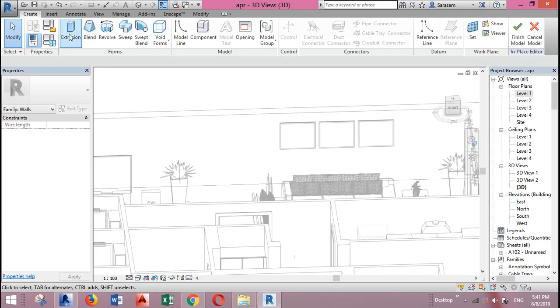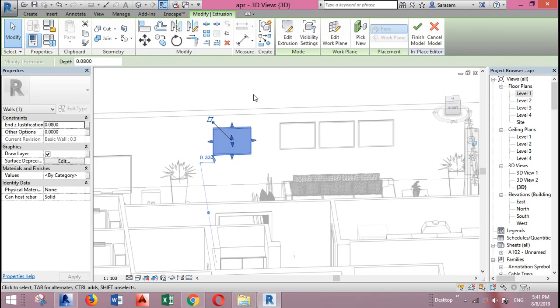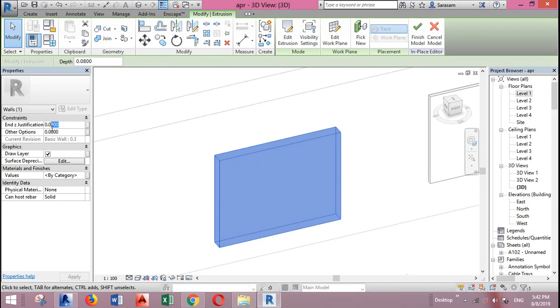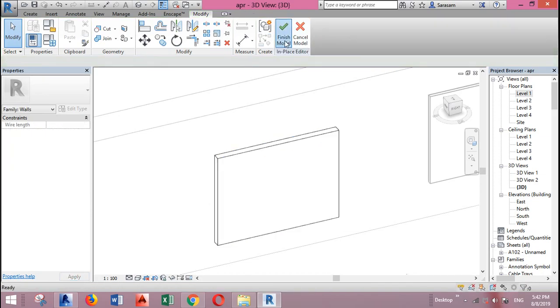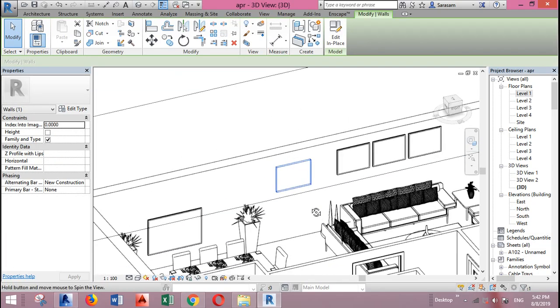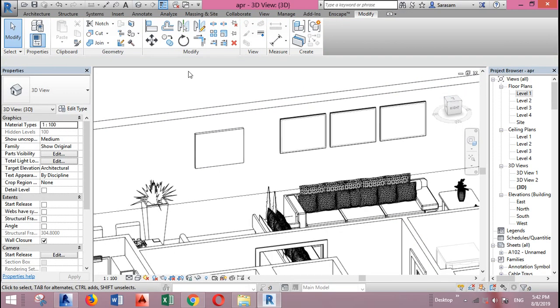Okay, just create a random extrusion on the wall to add my painting on it, and I'll show you why we are doing this step. As I told you, it won't be placed on the wall directly. You need to create like a layer. Let's make the thickness 0.8 for example, and just stick. And as you can see, I think it's still thick. Let's make it 5. Okay, it's fine. And we have this painting now. It's a model in place component.